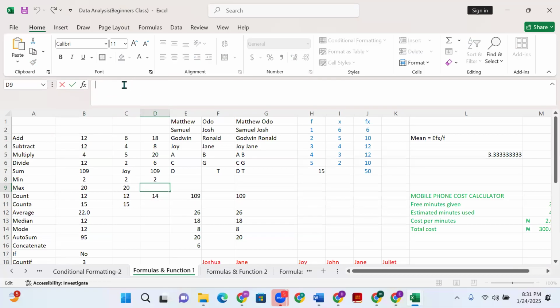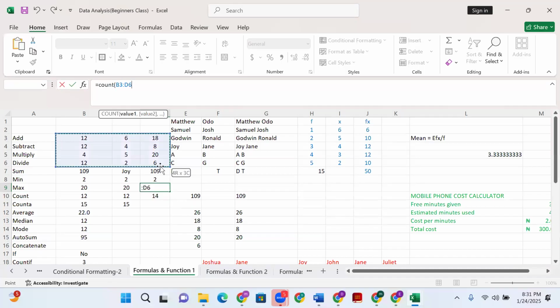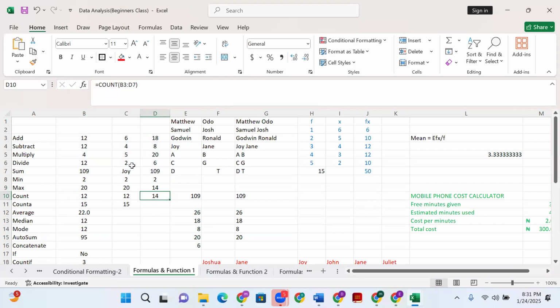Count equals to count, open bracket, from this range to this range. Or let's do to this range because of this joy. It will never count this JOY, because it's not a number. Count will never count it. So let's go count. You see, how many do we have? We have 14. Instead of 15, it counted 14 because it will never count this one.